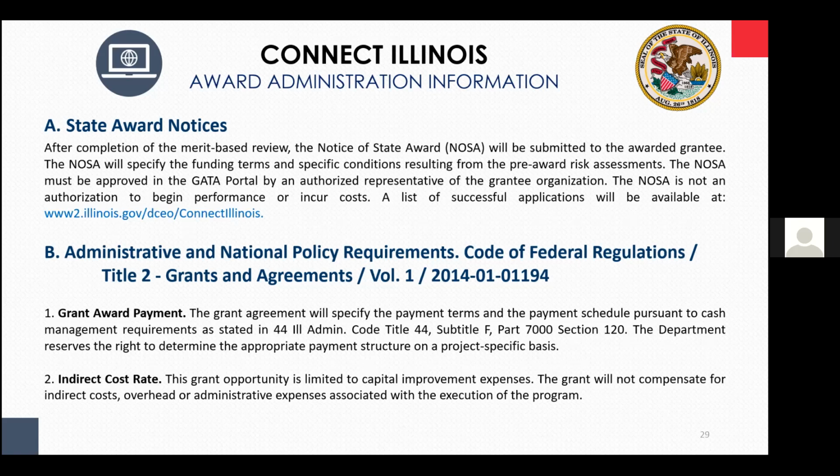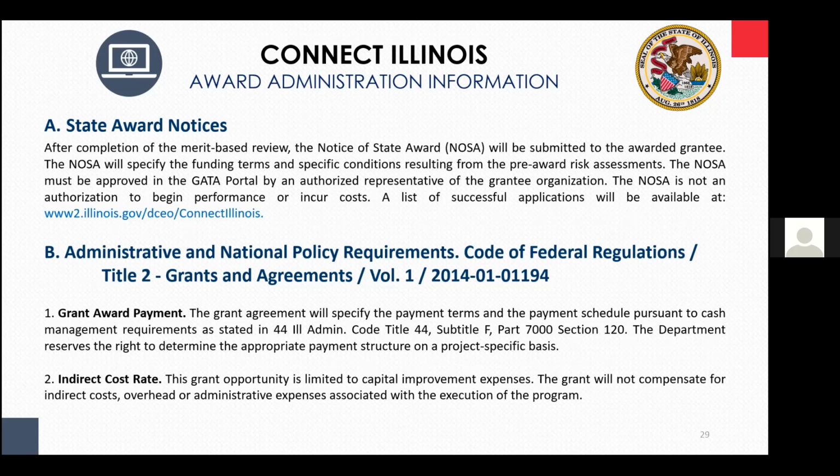So these are legal terms. If you're a disregarded entity, the parent company must be the official applicant. So that's one point that we want to emphasize. Secondly, we want you to indicate in the application if the parent company is applying on behalf of a disregarded subsidiary. And so please, if this applies to you, indicate that in your application and register accordingly.